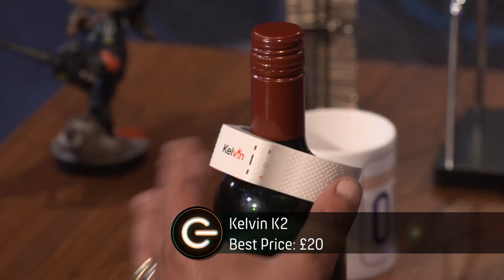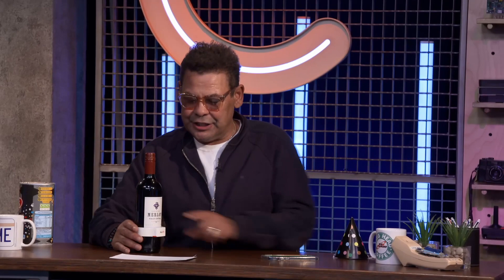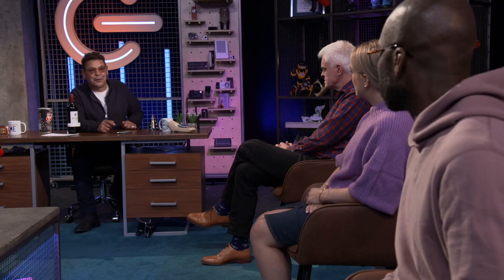So, today's mission: what if you needed something to make your wine taste better? Let me introduce you to the Kelvin K2. It's kind of like a fitness band for your wine. You pair it with an app, then you type in what wine you're drinking — Merlot — then you put that onto the bottle, and it'll tell you when you get to the exact right temperature to drink your wine. Basically, this band tells your phone, well, it's wine o'clock.